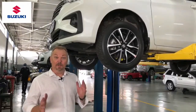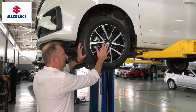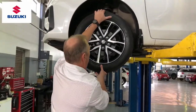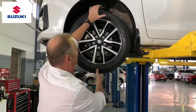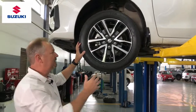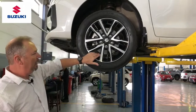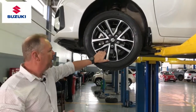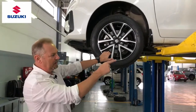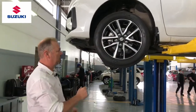So some of the other elements that we're going to inspect during our major service includes having a look at our wheel bearings, and we do that with the wheels on, and we try and get any sort of movement out of the wheel from top and bottom to inspect the wheel bearings. And then we'll also check some of the steering elements by trying to pull on the wheel left and right to see if there's any movement there. And then on a major service, we're also going to measure up the condition of the discs as well as the brake pads themselves. And in the case of the Ertiga, where it's got drum brakes, we'll measure the actual condition of the brake shoes on the rear.